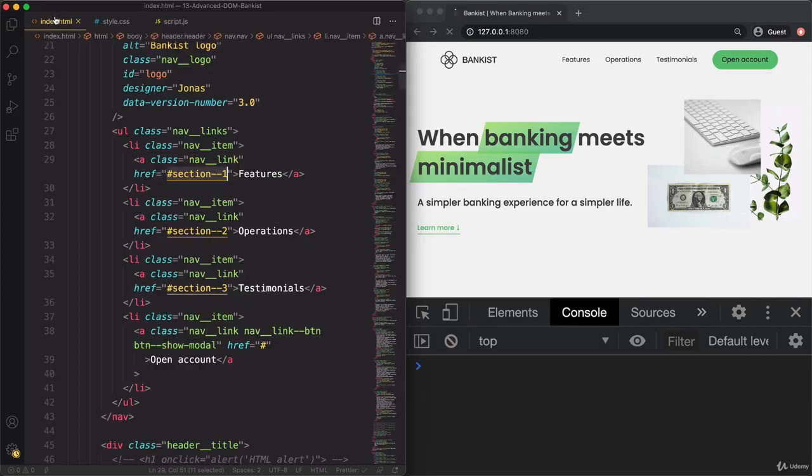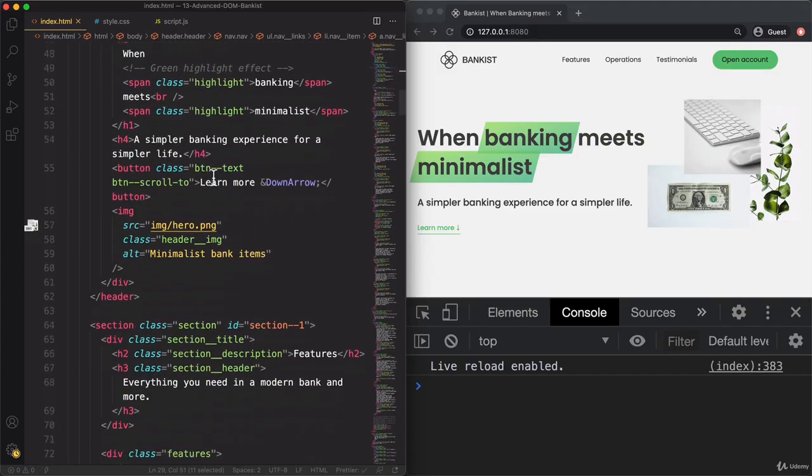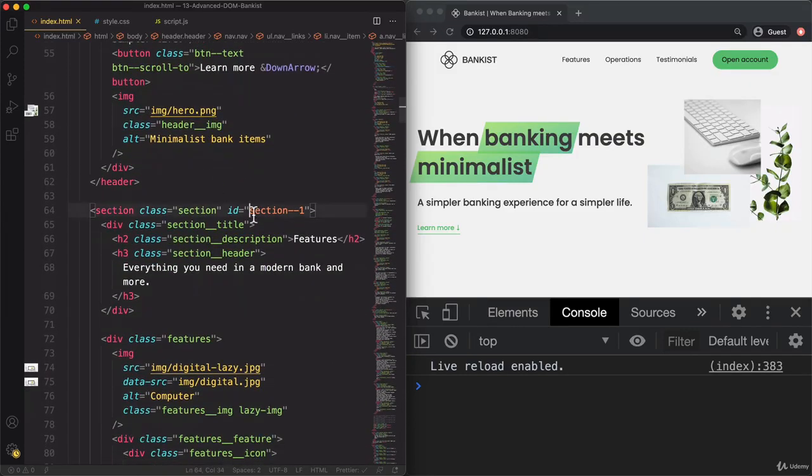So we put the ID of the element that we want to scroll to here in the href attribute, so that then in the JavaScript we can read that. So we can read that href, and then we can select the element that we want to scroll to. So in this case, it's the element with the ID section 1, and that is exactly this one here. So exactly the first section.